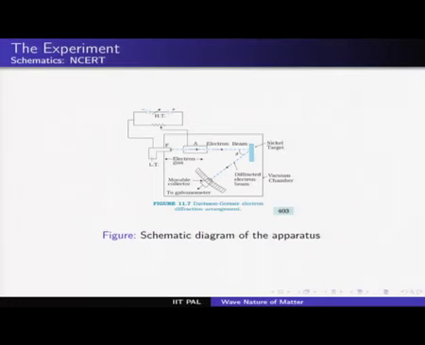So what exactly is the experiment that they performed? If you look at your slide, you find a schematic diagram. So what does the schematic diagram tell you? You have to look at a few things. There is an electron gun which produces an electron beam. Now the most crucial thing here is that you should be able to accelerate, you should be able to vary the momentum, that is what you should be able to do.